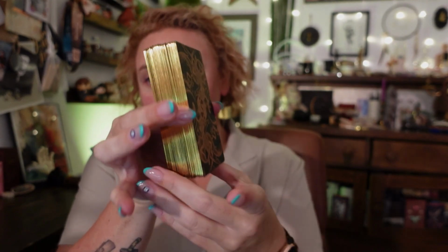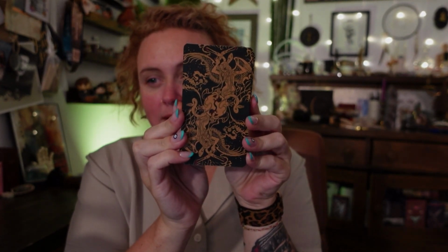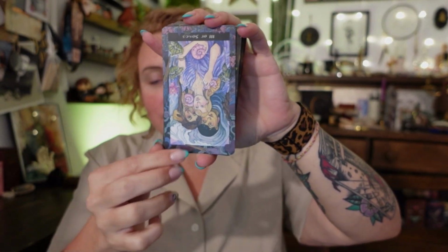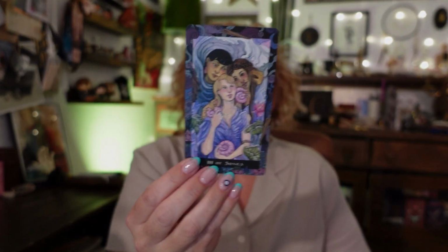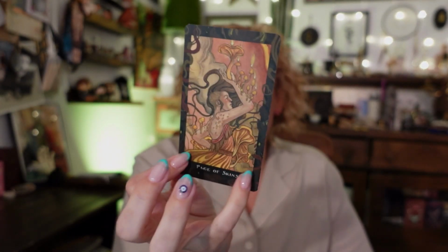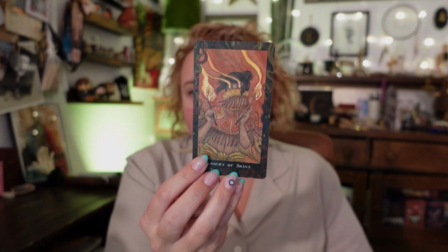So this is a beautiful gilded tarot. These are the backs. And when I tell you, now they're going to be all which way. Y'all know they're going to be. I don't know why I do this. I'm just going to show this. It is a beautiful deck. Each suit, as well as the majors, have different borders around them. There are different suits, though all the majors are named, I almost said named correctly, named traditionally.